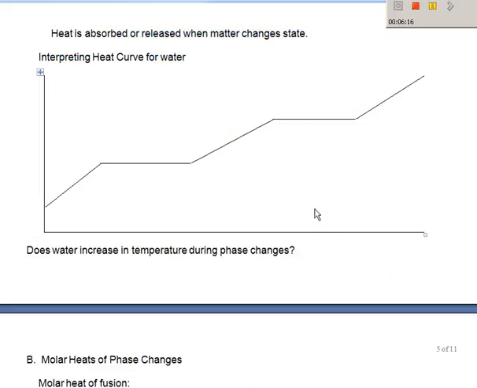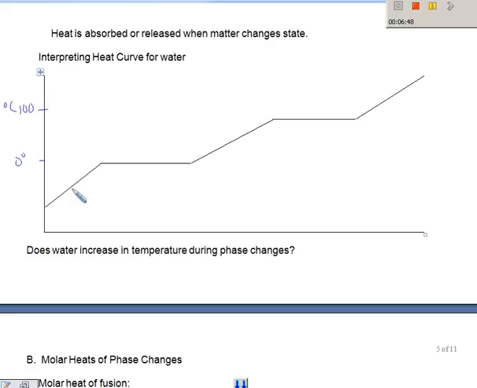Here's another way of looking at changes that occur in temperature and energy as we're changing states. We're going to look here at a heat curve for water. On this axis, we're going to have degrees Celsius. So let's go ahead and label that. That's degrees Celsius. And I'm going to go across straight here, right across from this line, and I'm going to label that 0 degrees. And then straight across from this line, as much as possible, I'm going to label this 100.